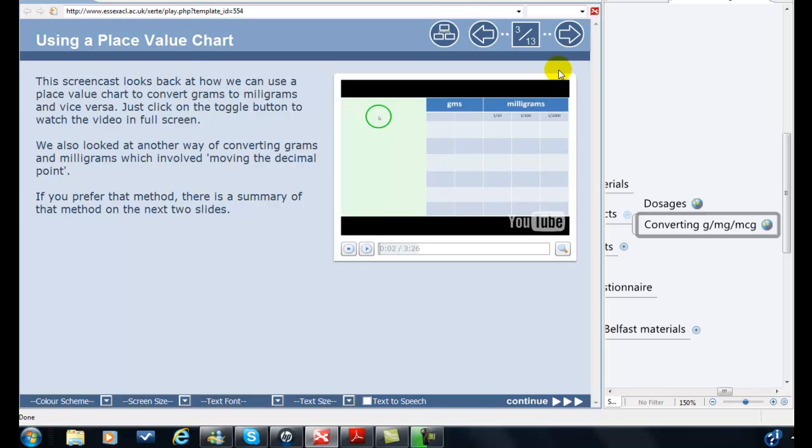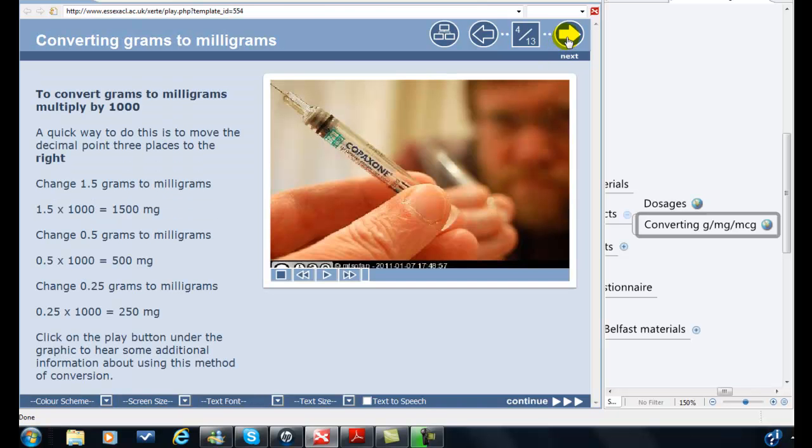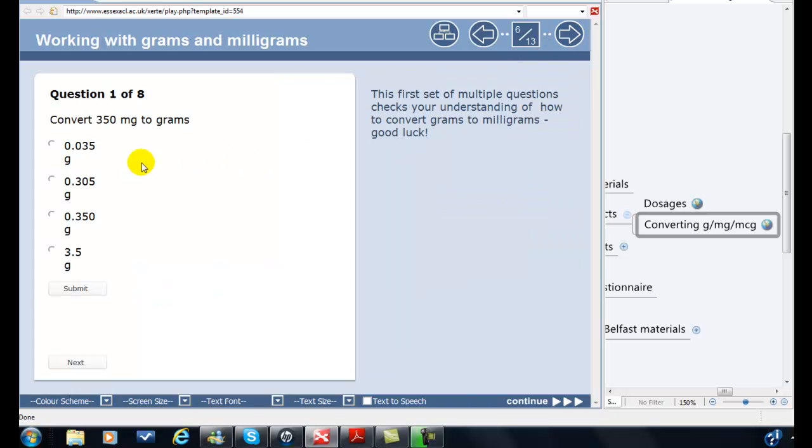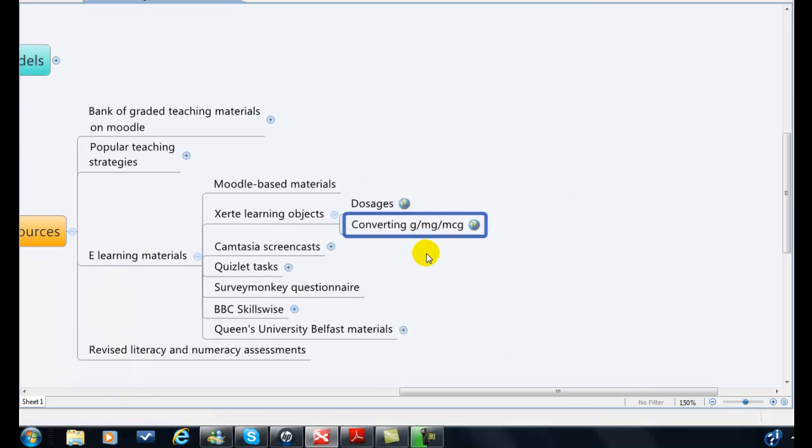Pause that for a moment. To explain particular topics. So these particular modules, students could work through again and again. There's a little audio commentary from me that they could hear here. Then there were little quiz formats that they could work through, self-correcting quiz formats there. So if you have time, you could have a look at the other e-learning tools that we use.